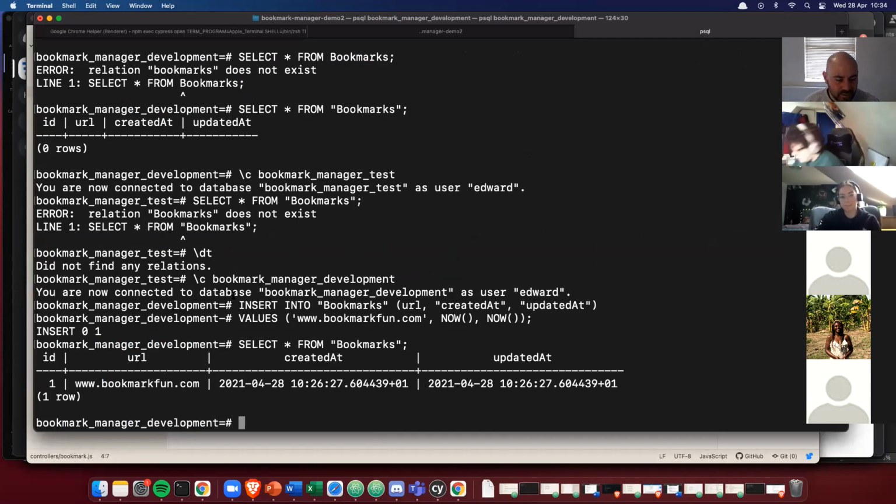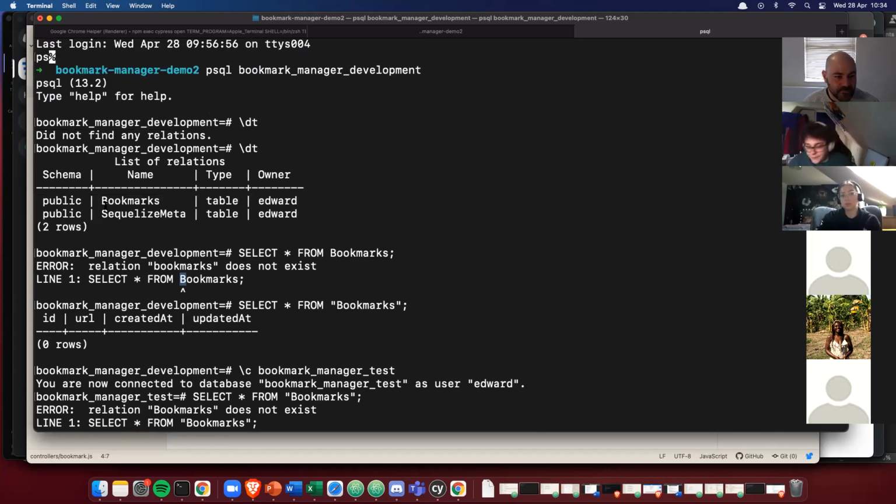So notice that when I use Sequelize to create my table, it creates a table with a capitalized letter, wherever it is here. And instinctively, I don't like capitalized letters in table names. It should always be plural and lowercase. But it did that. And so when I tried to select everything from bookmarks like that, it read bookmarks, so it had automatically downcased it. And so in order to avoid that sort of parsing logic, I just explicitly said, this is the name.